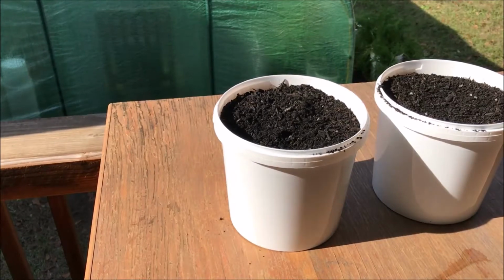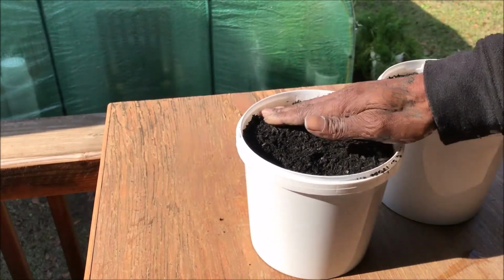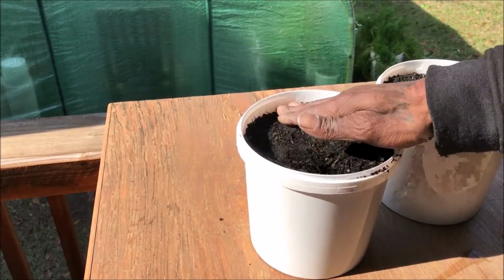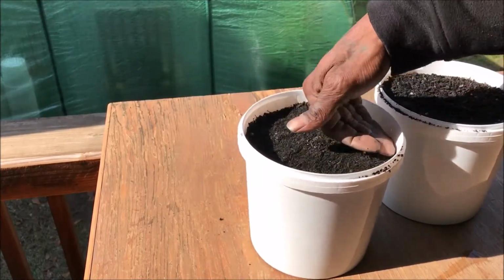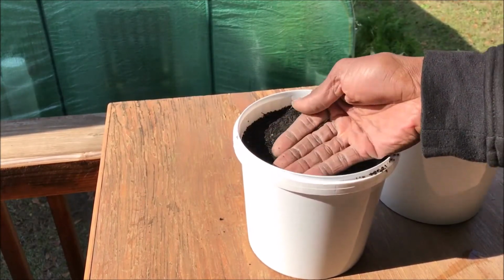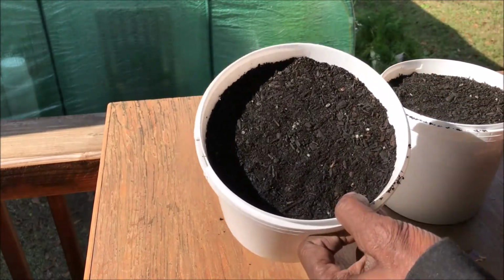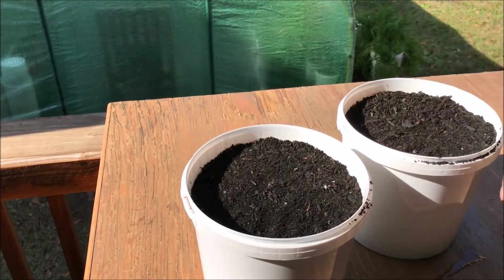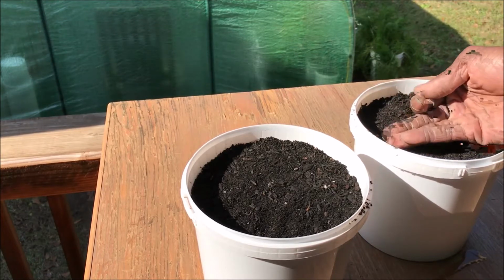We're going to give that soil a slight pressing down here on the top, just to make sure it's well settled in these containers. Again, it doesn't have to be well packed or anything like that, because you want the roots of your cuttings to be able to actually spread out in this soil, so you don't want it super compacted. As you can see, this soil is fairly moist. So once we place these cuttings in this soil, we will not be watering these cuttings in at all.